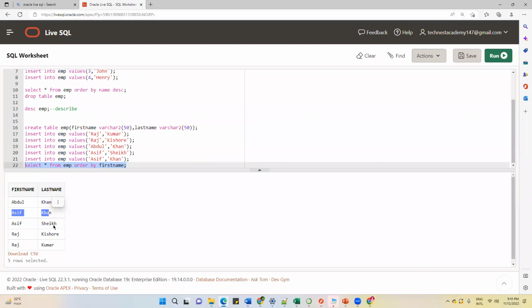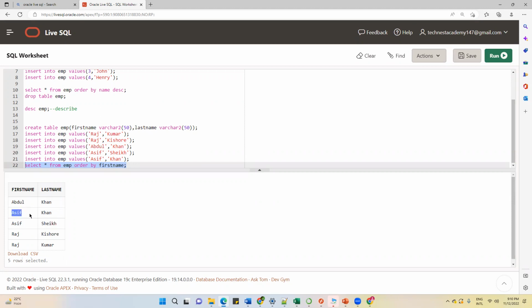Alphabetically S will come after K, that might be the reason. Is the question clear? What I asked? You can ask this question, no? Tanvir, why is Asif Sheikh not displayed at the second position? What is the reason, right?